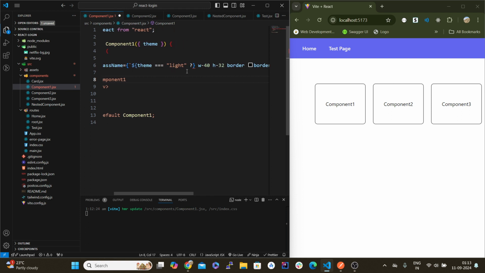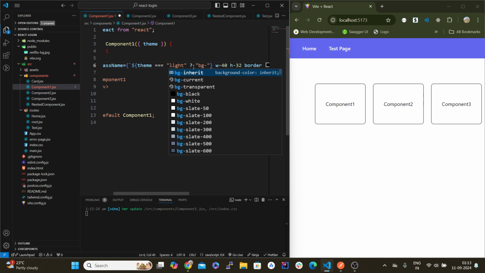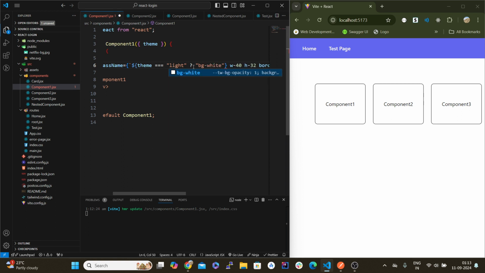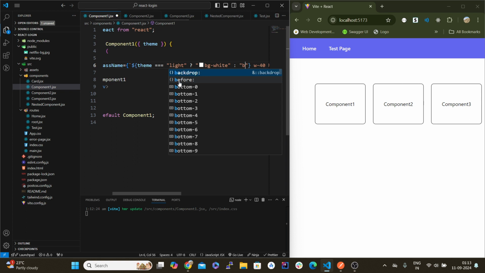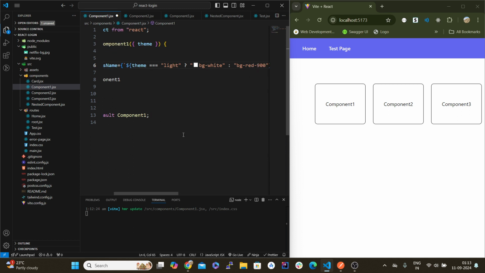If theme is equal to light, the theme value is this string light, then we're going to set the class name bg-white. Else, if the value of this theme prop is not equal to light, if it's dark or anything else, we can render bg-red-900.